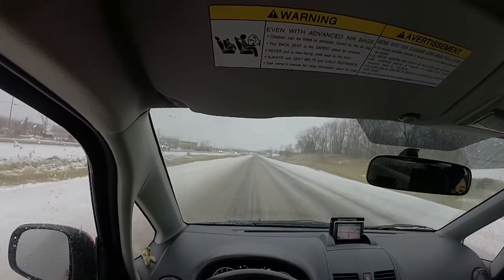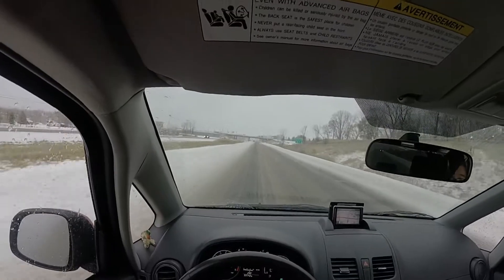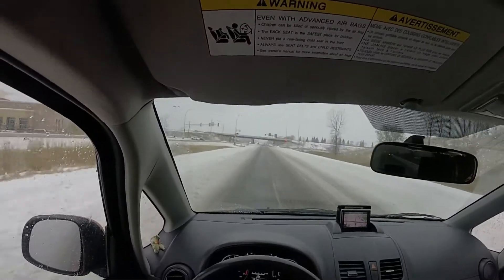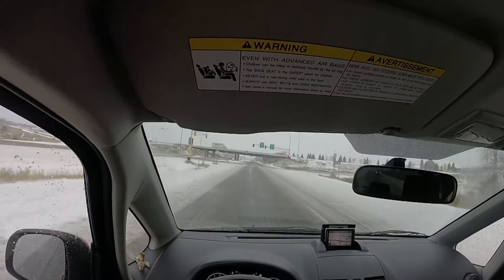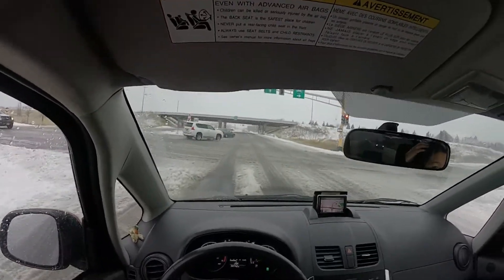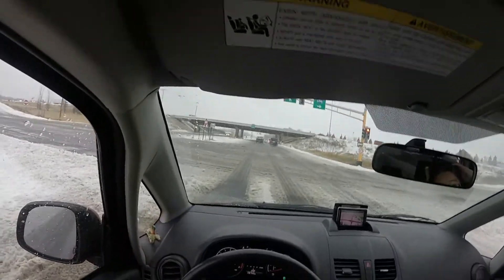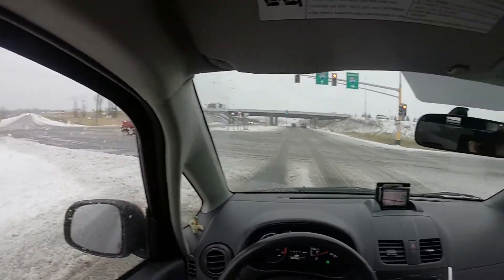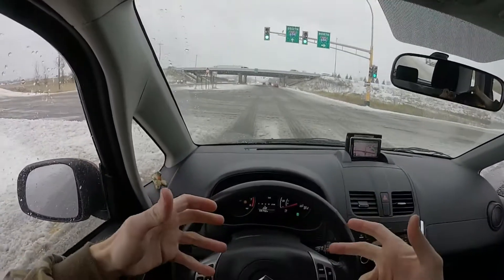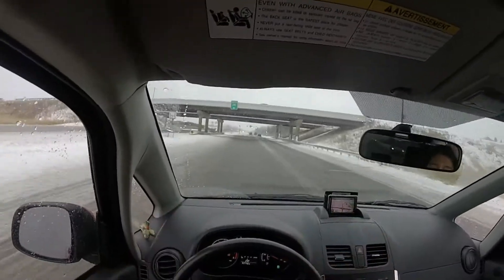We could just do a little run-around on how to drive in the snow and the differences between an automatic and a manual. My personal preference is that when it comes to wintertime and snow like this, a manual and front wheel drive is very preferable because you get to choose what gear you're in. You can always put your car into neutral so you're not constantly throwing power to your wheels. A front wheel drive vehicle is going to do better than a rear wheel drive because you're going to pull yourself through the snow, whereas the rear end is going to push your car and create kind of a hump in front of your wheels.